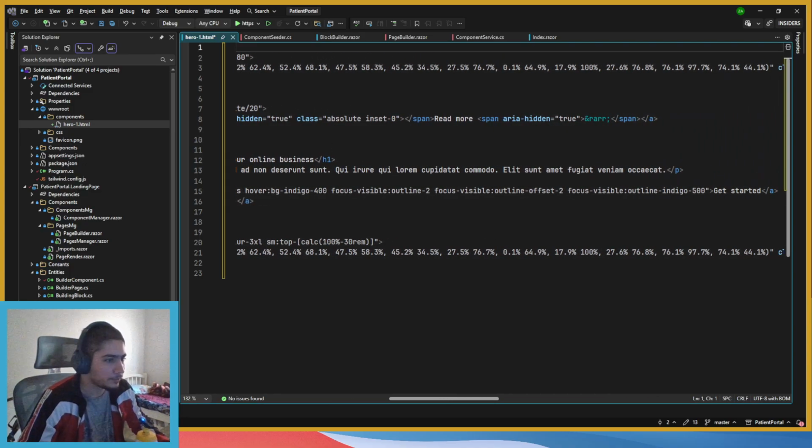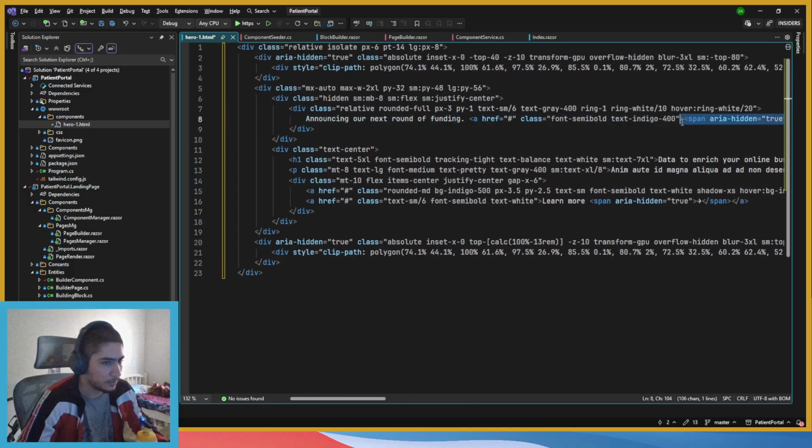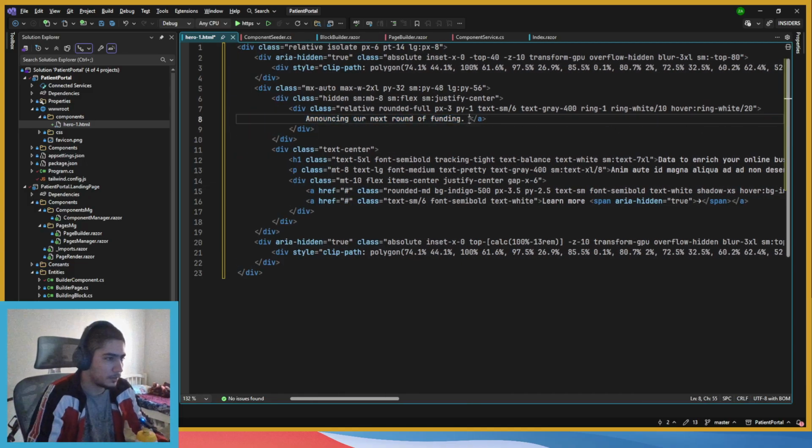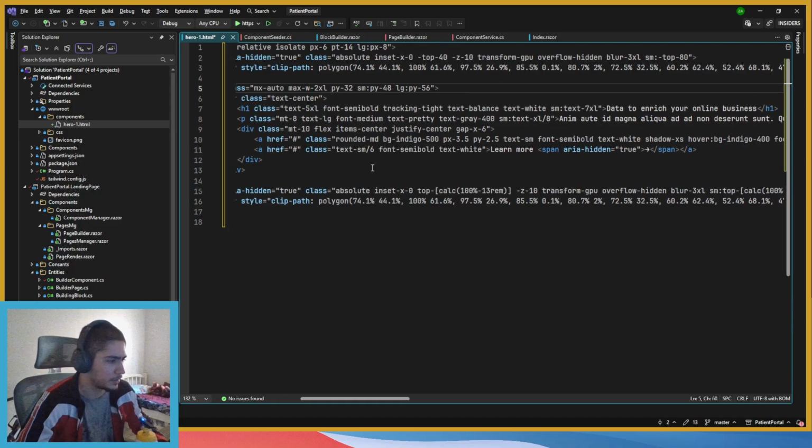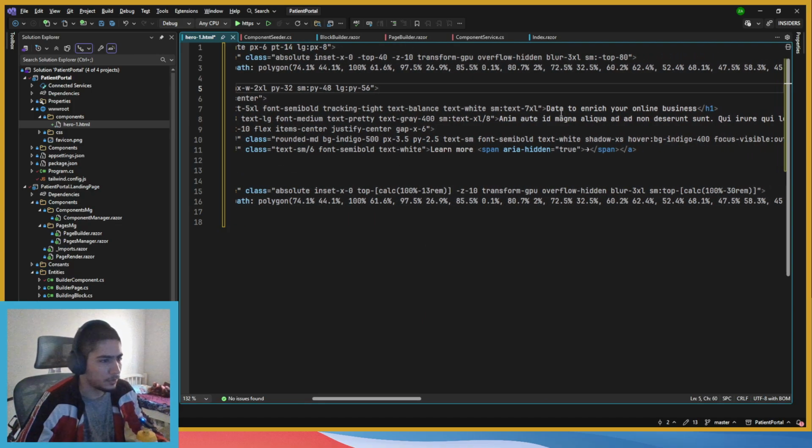Okay, I'm gonna open the. So we have a lot of text. And I think I'm gonna remove this read more, just for some ease. Okay, let's remove this whole thing as well. Like, why is it there? Nobody cares, to be honest. And okay, so this one seems like text 7 Excel. So this is like the main title.